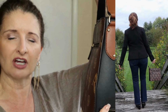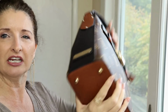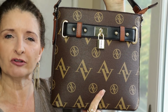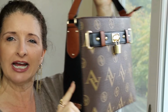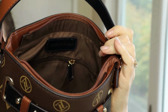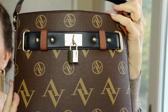You can see on the side that it's solid colors. This goes with every pair of shoes that I own. I want to say that I paid under $50 for this, and I think it's a really cute bag for the money. This one also has the feet on the bottom. They had a smaller one and a larger one, and they also have this in a number of colorways. So some of them actually have color here. I remember that there was one that had a pretty kind of wine color, and then another one had turquoise, here where you see the black. The interior of this bag is a chocolate brown. It does have a zip compartment, and this one also has a crossbody strap so that you can wear this either on the crook of your arm or as a crossbody.